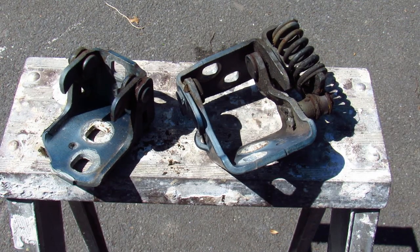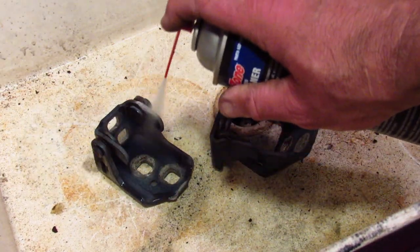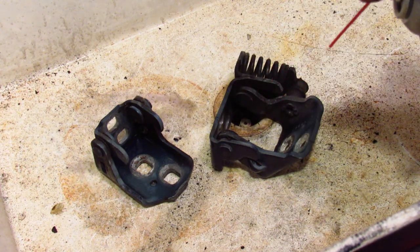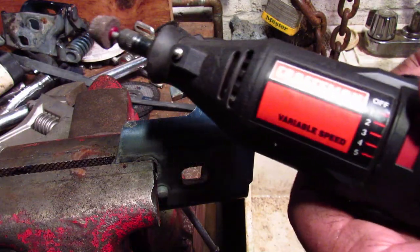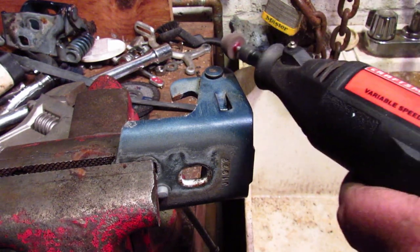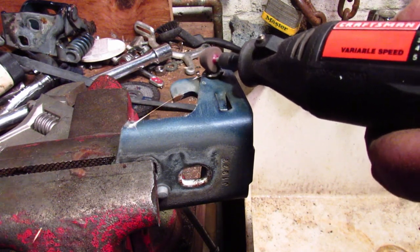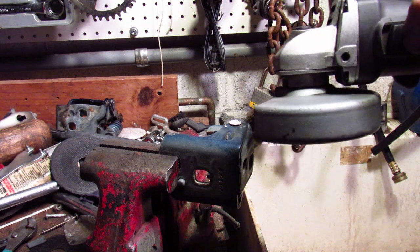The first thing I'm going to do is clean these hinges with some brake cleaner — you should always use this stuff in a well-ventilated area, anywhere other than my basement. Now I'm going to use my Craftsman Dremel tool to grind out the old pin. The Dremel wasn't working so well, so I'm switching to the angle grinder, which I find to be a frightening tool, but I think it's going to work better.